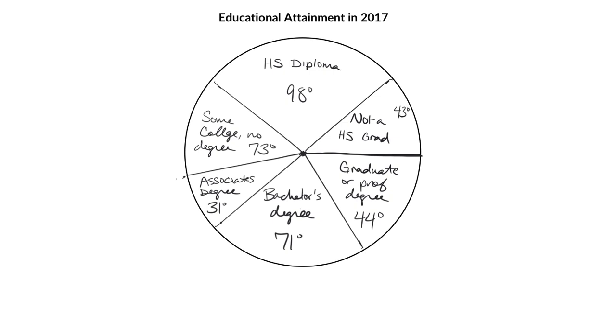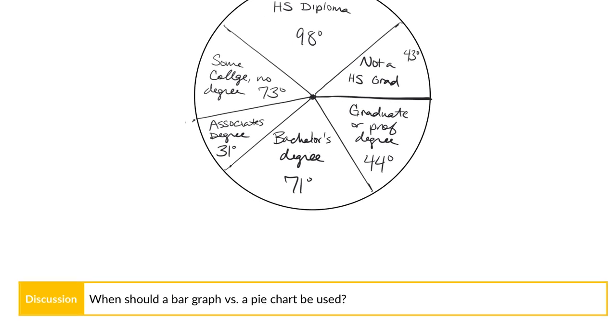So pie charts are best used for comparing parts of a whole of one data variable. But if you're trying to compare parts to each other, your bar graph is going to be much better. And in fact, because the bar graph can be side by side, you can compare two separate data entry points, two separate studies in one. A pie chart cannot be two studies put together because it's always parts of a whole.